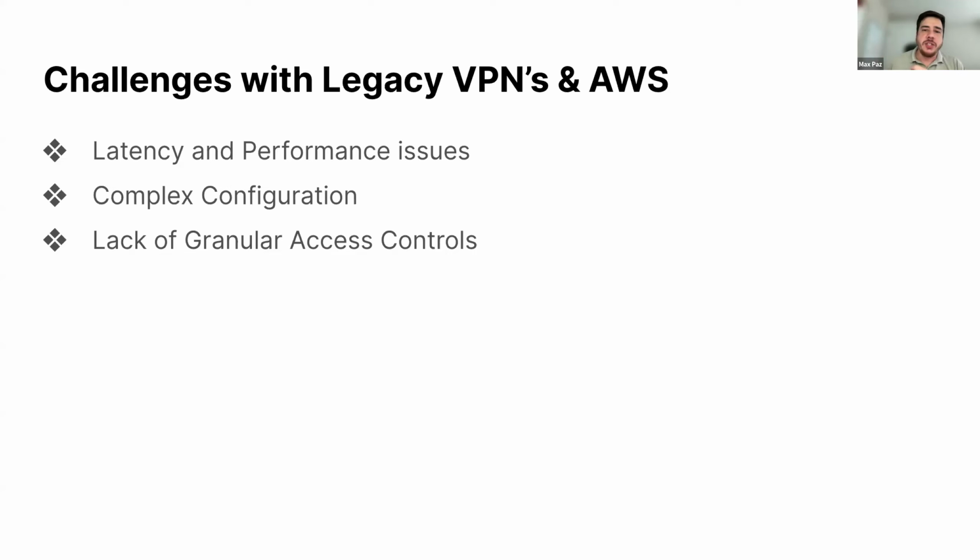So basically, there are 3 main issues that I particularly see when AWS customers try to use a VPN solution and try to secure their access towards their environment. The first and potentially the most important one, but it's not, and you will see why, is latency or performance issues. Right now, everyone might have a latency and performance issue, and that could be caused by routing, network setup, encryption, and how heavy that encryption is in the traditional VPN that you're using, but also the internet connection, device configurations, and even the VPN protocol.